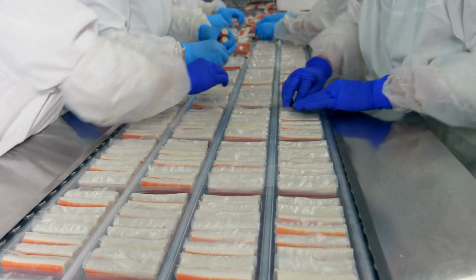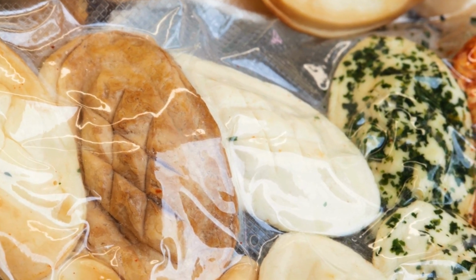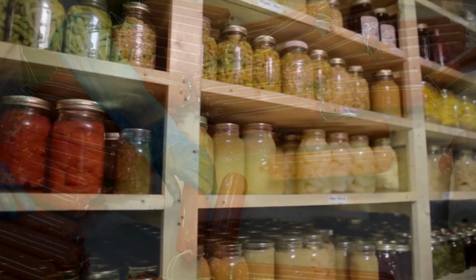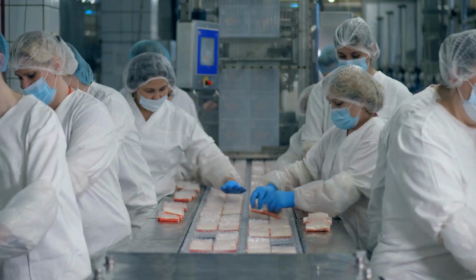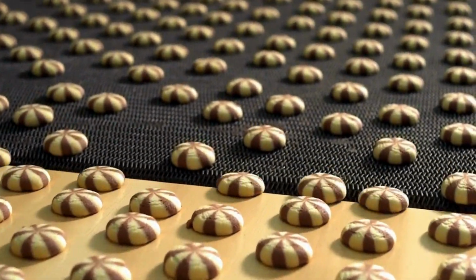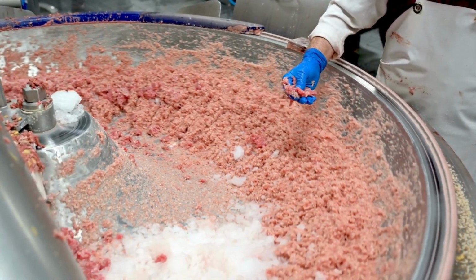Processed and pre-packed foods. Processed foods are food items that have been altered from their natural state through various methods such as cooking, preserving, refining, adding additives. These alterations are typically done to improve taste, texture, shelf life, or convenience. Processed foods can range from minimally processed items like bagged washed salads, frozen vegetables, to highly processed sugary snacks, fast foods, ready-to-eat meals. Processed foods are often chosen for their convenience, long shelf life, and quick preparation times. However, convenience sometimes comes at the expense of nutritional value.